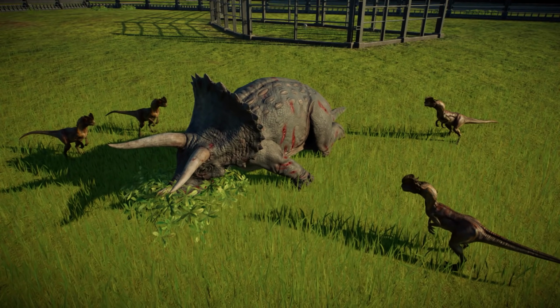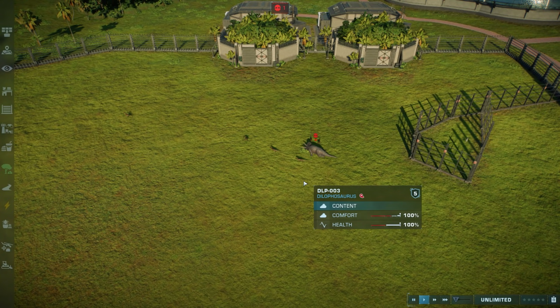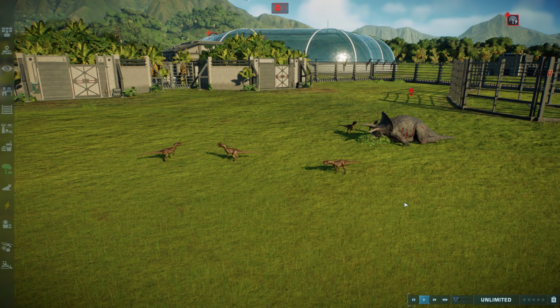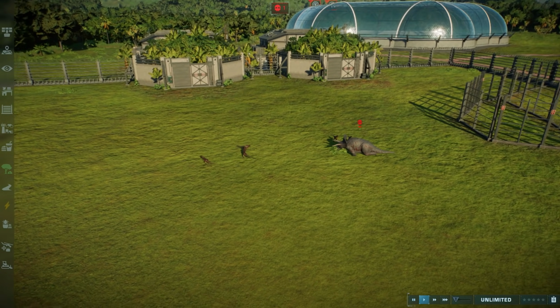I think the key takeaway really is that A, the number of dinosaurs is massively important. We saw the trike kill 2 of them, but there were only 2 attacking. Here we've obviously got 4. And also that it's quite important, if you want your herbivores to survive this, that you give them a nice buff up in terms of their stats. I think those strong stats are going to be really important to making this work.